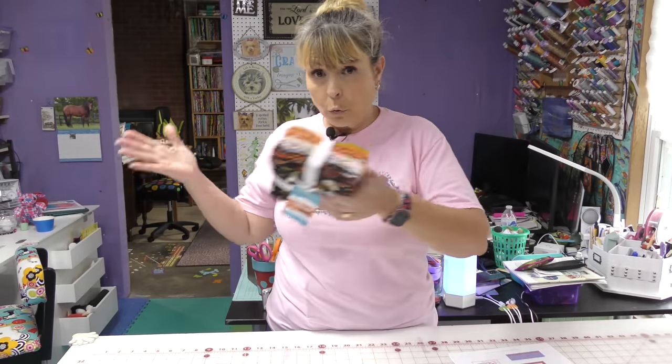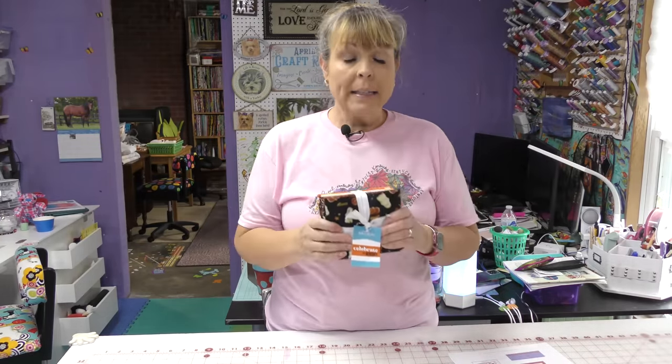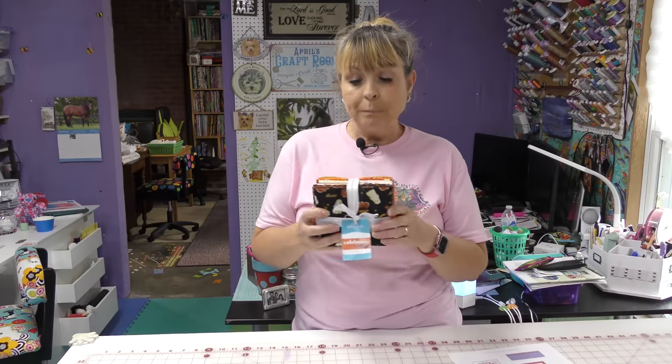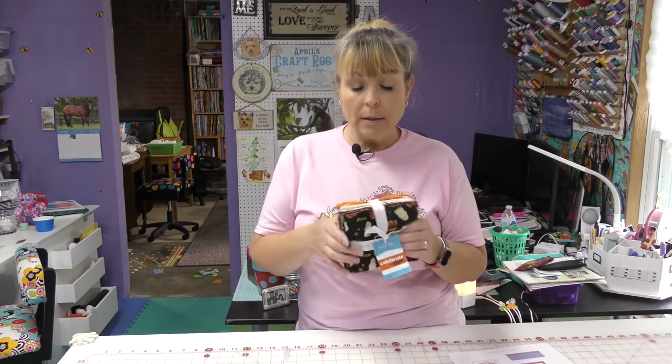Normally, I would take 3 individual yards of fabric. But when we went on our little quilt shop hop a month or two ago, I lose track of time, we went to Continental Sewing Center in Lexington, and I will put a link to them below. They were a small shop, but they had some really cool fabric. They also had vinyl and machines and some notions.